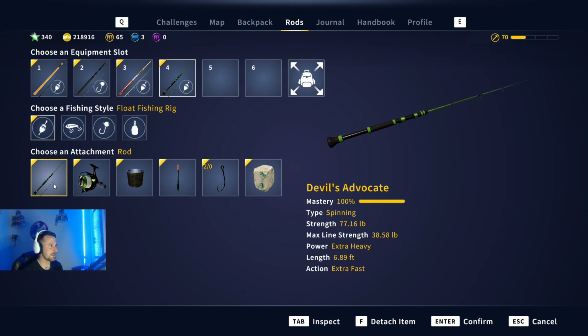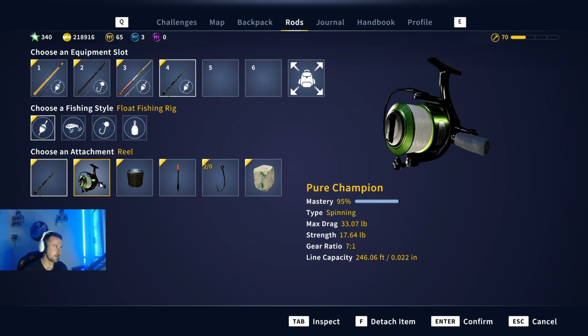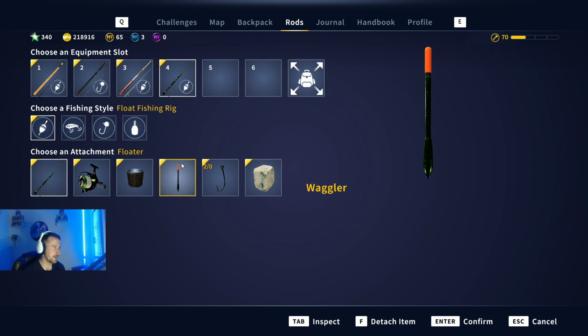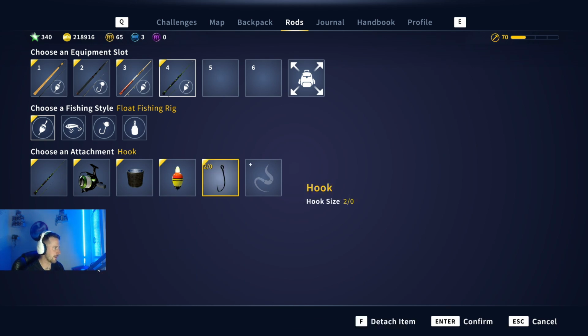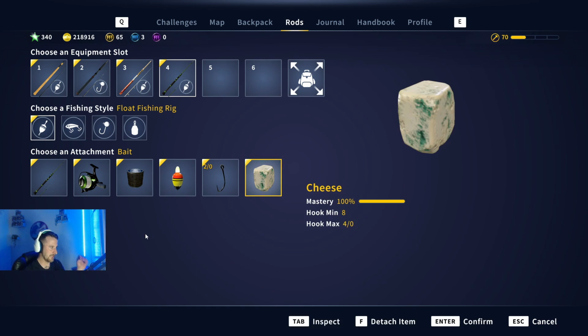Right, guys, before we start, of course, we'll talk through the rig that I'm going to be using. I'm going to be using my Devil's Advocate rod, my Pure Champion reel, my 38-pound braid, basic waggler. I'm going to put the night waggler on just for the purpose of this because it is at night time. A size 2-0 hook and cheese. And we're going to get out to the location now and see if we can't wangle in this huge legendary that goes 52 pounds, which is a massive, massive fish to catch. So let's get out there and see if we can't catch him.